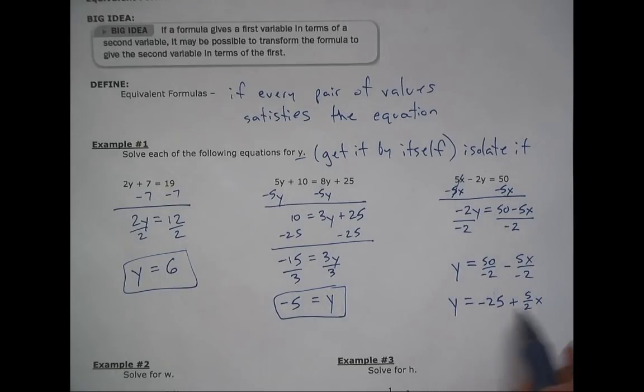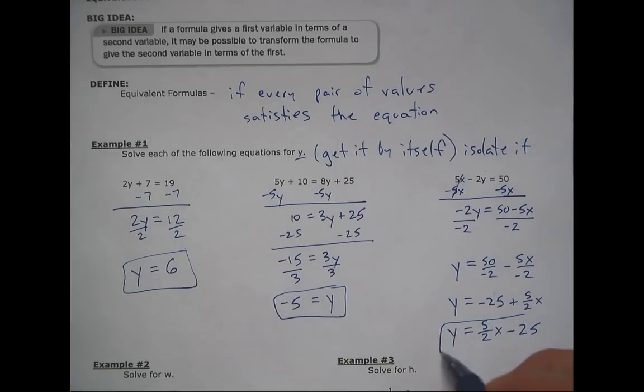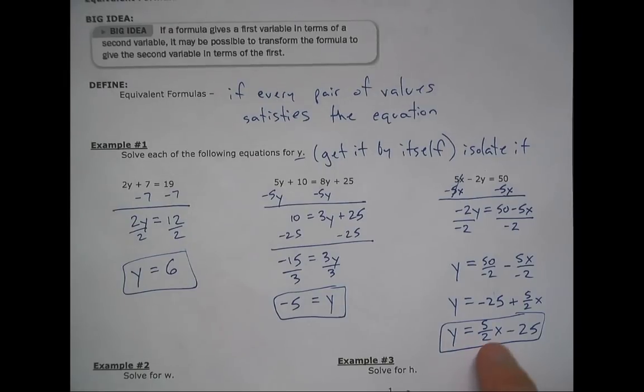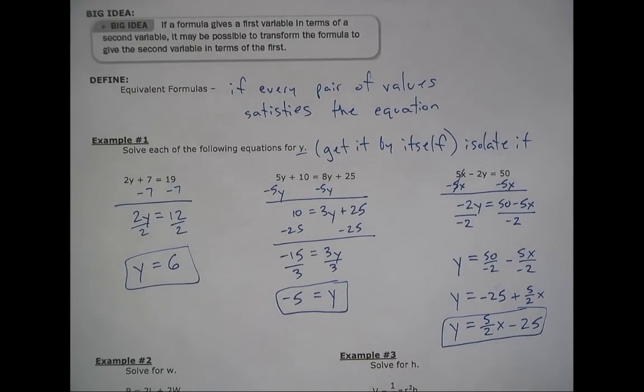And if you had rearranged this earlier, you could put the x in front. We're kind of used to that term coming first. So if we want to rearrange this and put the 5/2 x first, then the negative 25 we would write as a minus 25. So if you wanted to start by putting that x up front up here, then it saves you something to do later. But it's not incorrect if you don't put that term up front. But traditionally, we're always going to move that x up front. All right, so at first you might be like, whoa, that was a lot. That was kind of new, kind of different. So let's practice a bunch with this.